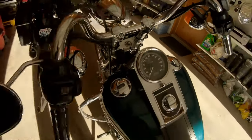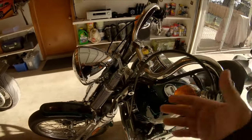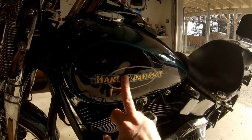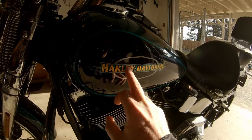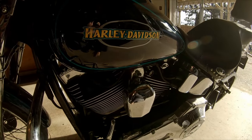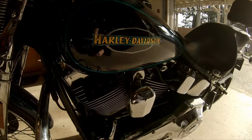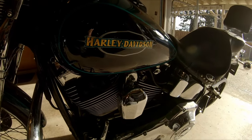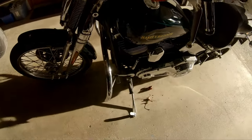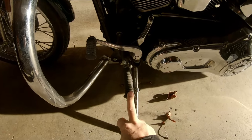It's sitting at 32,854 miles after a bit of a cold joy ride yesterday. Things that are wrong or going to get changed: there's a pretty ugly dent in the tank. I'm going to see if I can get a PDR kit and pop it out, or try the air compressor trick hooked into the petcock. Otherwise I might just buy a whole new tank and get all the tins painted to match.